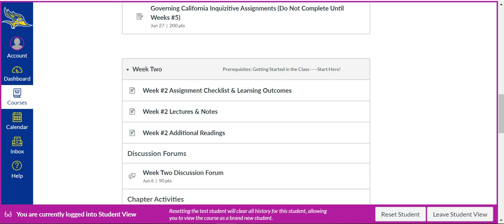Speaking of a get out of jail free card, besides the curve, there is what I call the optional makeup paper. You can find information about this on the syllabus that essentially allows you to replace your midterm grade, right? So say you use up your 2 attempts on the midterm and you're not satisfied with your grade, you have the opportunity to write a paper that will be due after the midterm that can replace your grade, right? And we'll talk more about the optional makeup paper after the midterm exam.